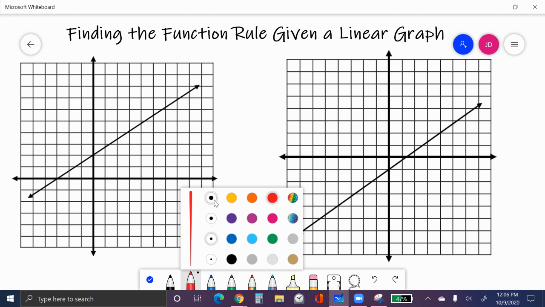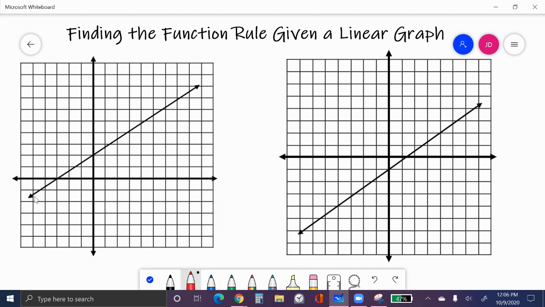whenever you're reading a graph, you read a graph from left to right. So what I do is I start all the way to the left here, and I look for the first nice point that hits a grid line. So right there. Okay, there's a point. Then I try to look for the next one. Right there. There's the next one. And I try to look for the next one. And it's right there.